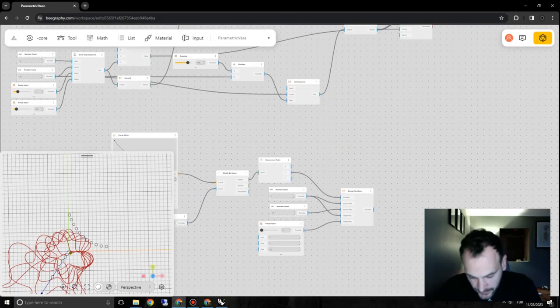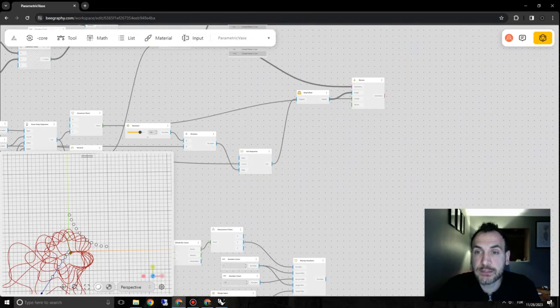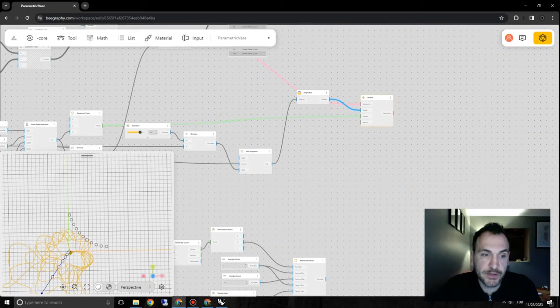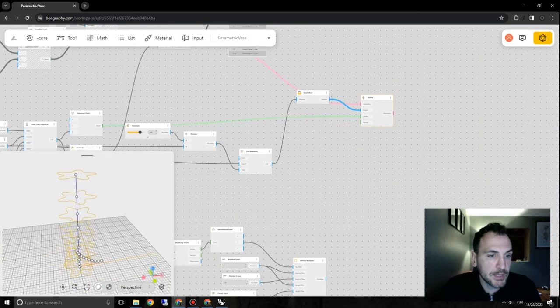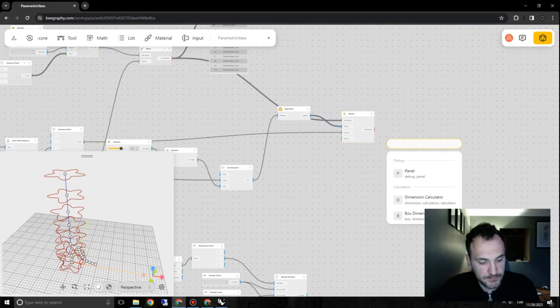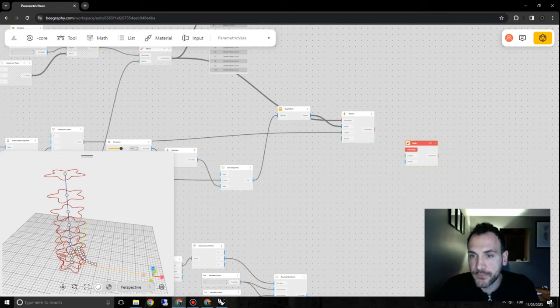Okay, so what am I going to do with these? I'm going to use this to scale the profiles. After I do the rotation, I can do some scaling of this profile. So I do scale. These are the geometries I want to scale.